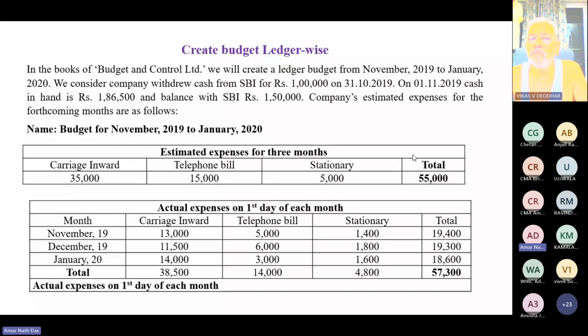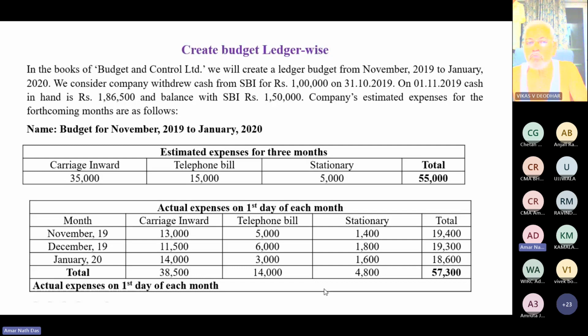My budgeted expenses for these three items for the next 3 months are 55,000, and my actual expenses are shown at the bottom. You can see it exceeds by 2,300, that is 57,300.